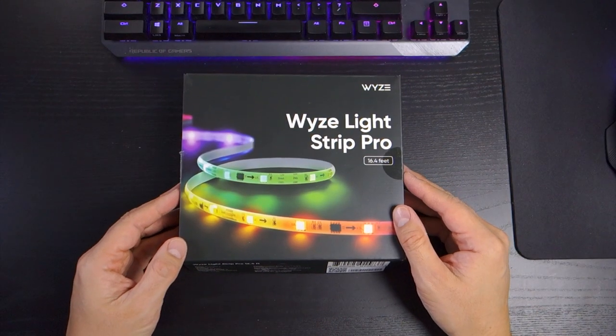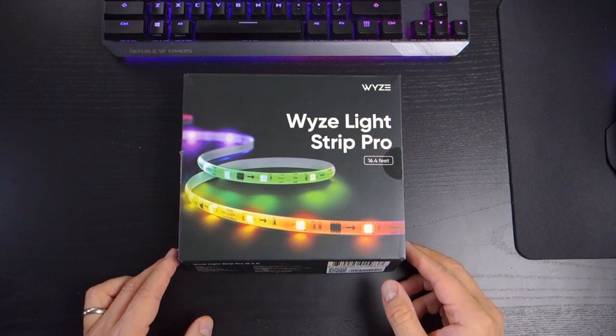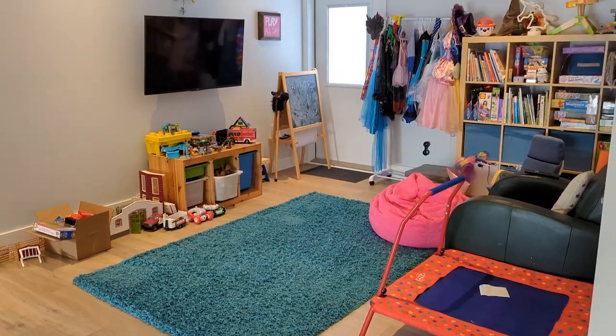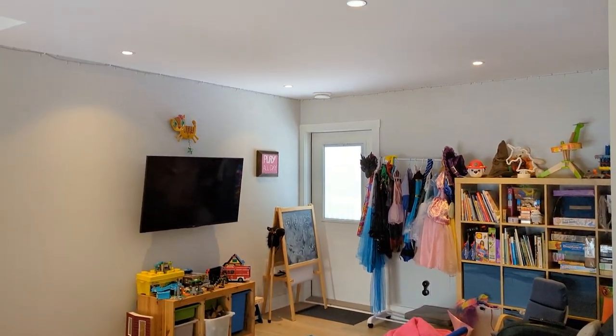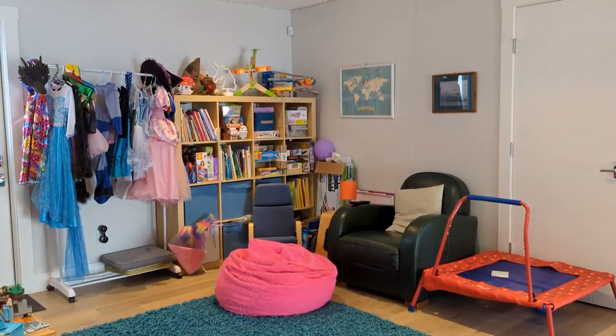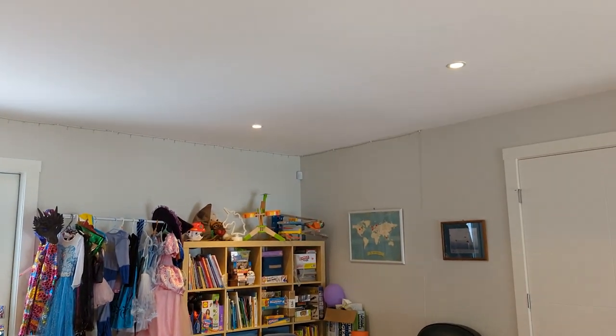The Lightstrip version I bought measures 16ft 4 inches long. I wanted to come up with a design that would take into account the available length of the strip, look good, and also fit into the available space. After much thought on reviewing the target location and available power sockets, I had the perfect answer. Before starting, I needed some specific items and equipment to realise my vision for the design.